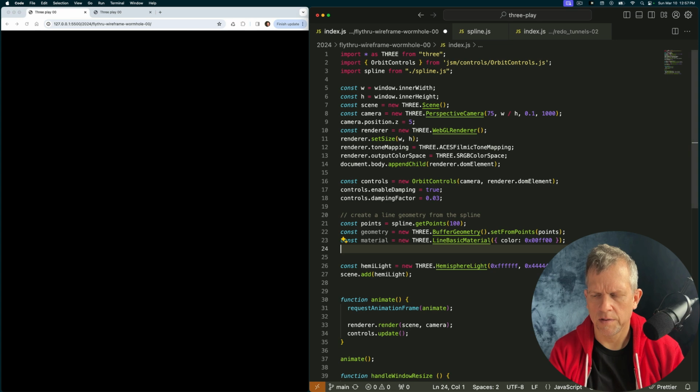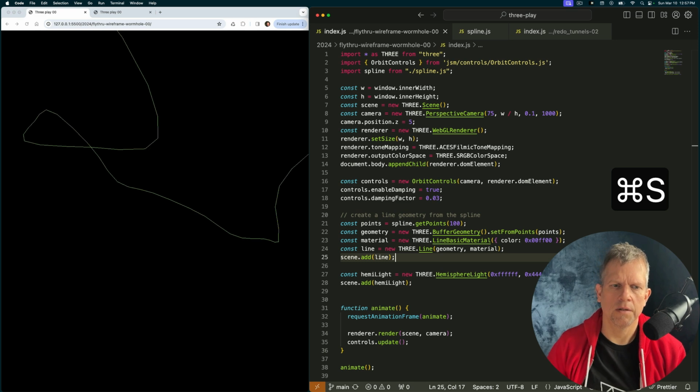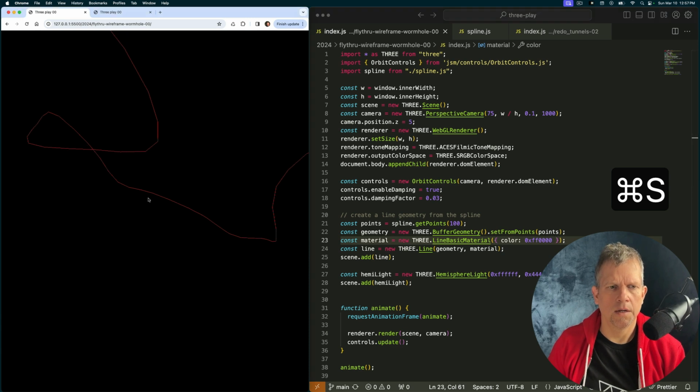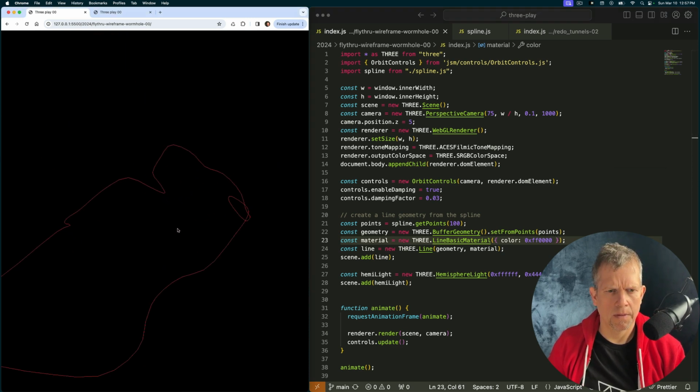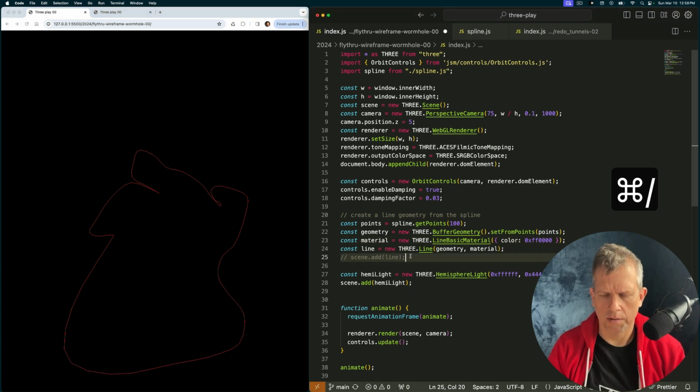Create a new line basic material and make it red. Create a new line from that geometry and material and add it to the scene. I thought it was red, it was really green. And here is what that line looks like. Kind of like a crazy roller coaster or something, just floating in space. Cool. Let's comment out that line.